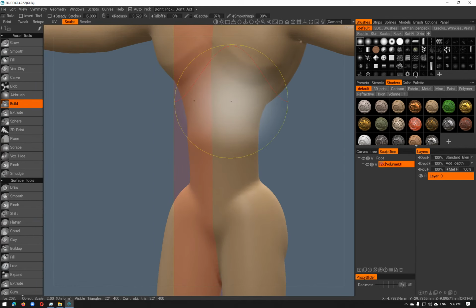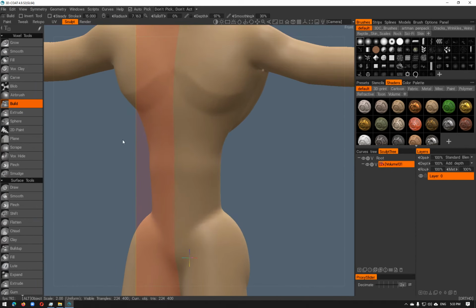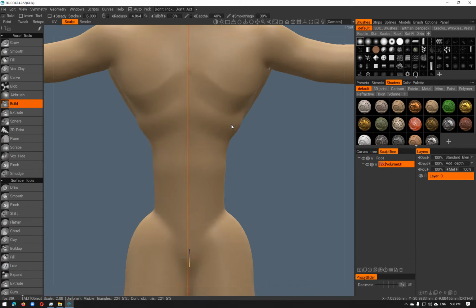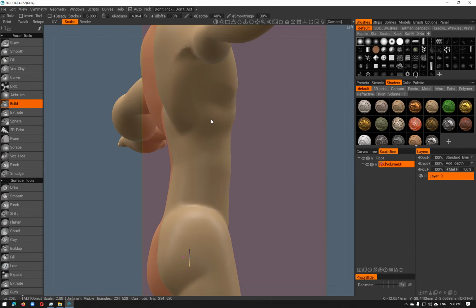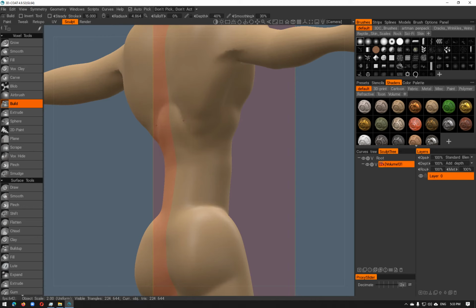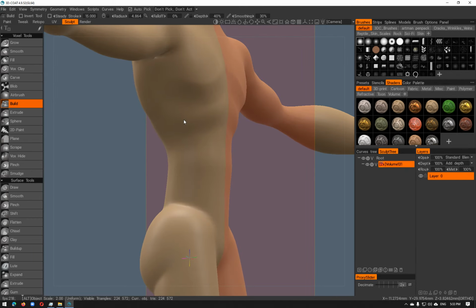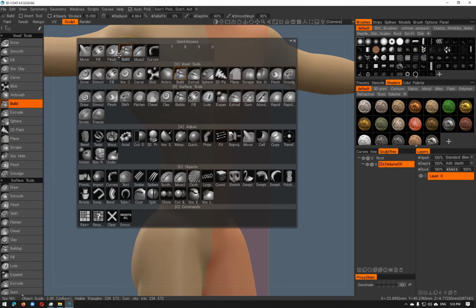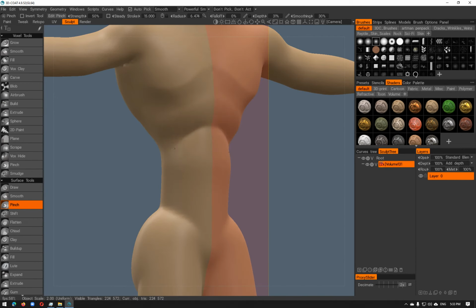And also now maybe add a bit more about this rib cage area. So maybe like so. And then just pinch it.